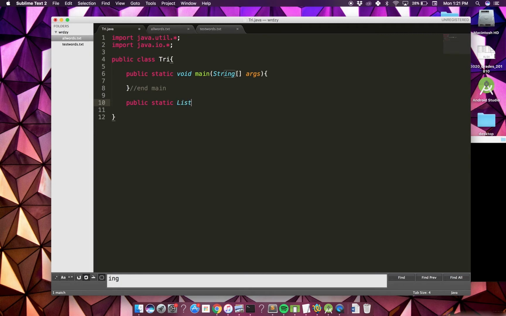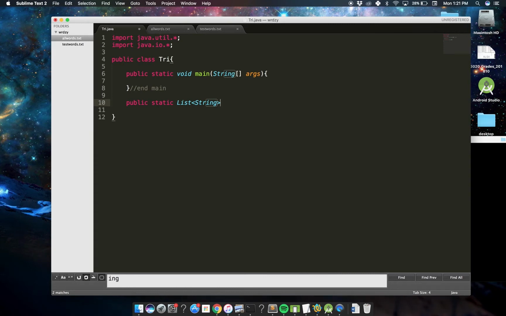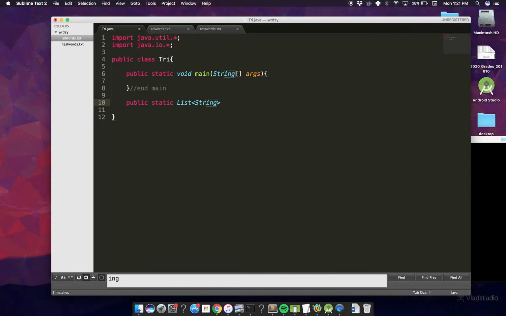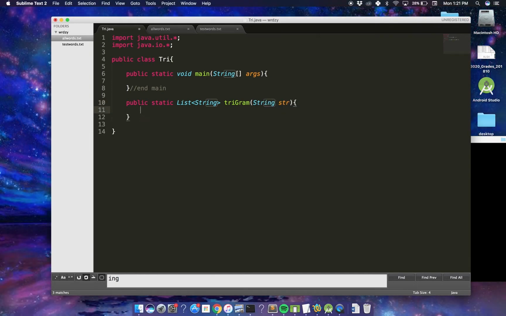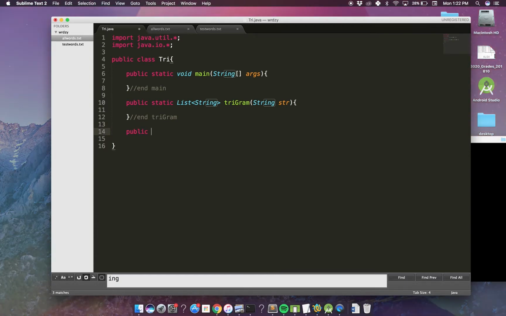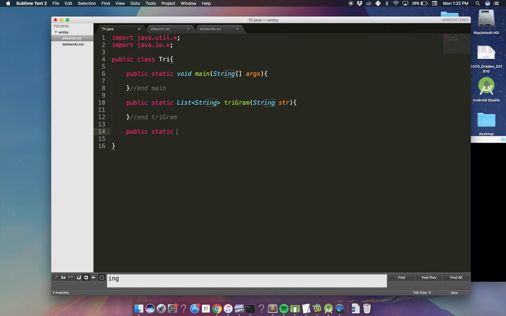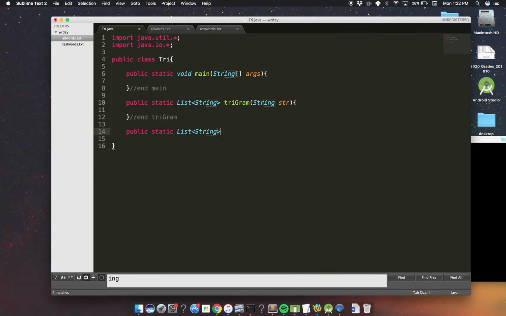This is going to return an array list of strings that hold the trigrams, and it's going to accept a string parameter that's for each word that we're going to be computing the trigrams for. This is going to return a sorted list of trigrams.